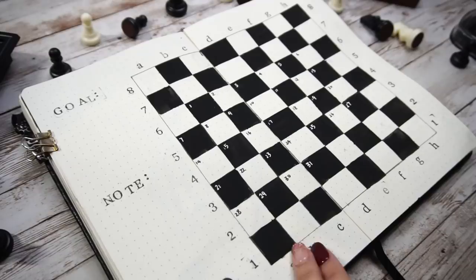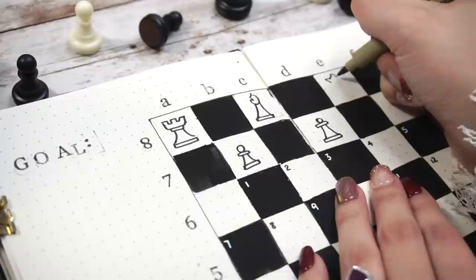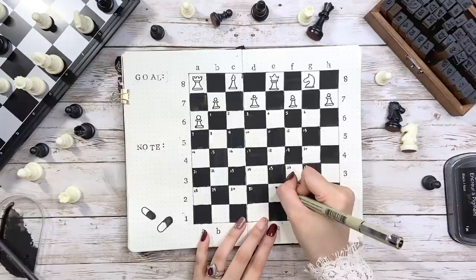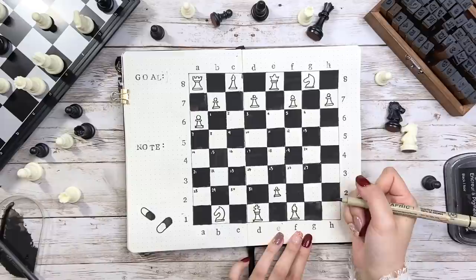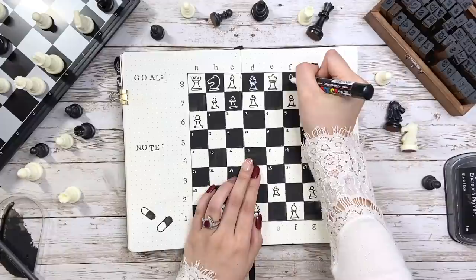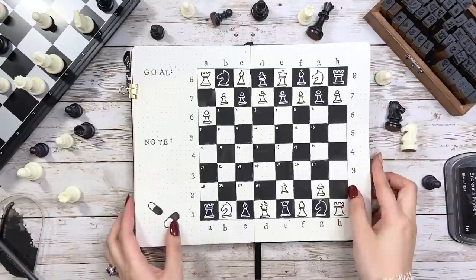For the top and bottom rows I add some chess pieces, and of course they have to match the real game rules. I use a holographic pen to draw the chess pieces on the white boxes and a Posca white marker to draw on the black boxes. Each box is 4x4 if the measurements help. I also realized I drew the king and queen in the wrong order — please forgive me about that, just remember to switch them if you're going to recreate this spread. There are no dates on the weeks, which may look a little inconvenient, but since I always start the week with Monday it's not that hard to use.